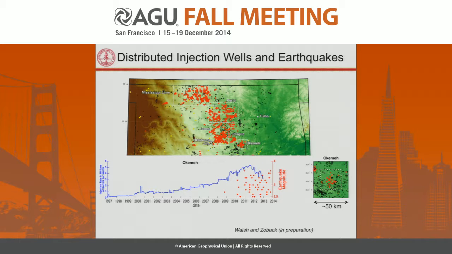Here's just one area that we've been working, which I just pulled out to show you. Here you can see the injection rate going up over a period of about a decade, and the earthquakes kind of starting in around 2009. And this is one of the areas where there really is not a good correlation between the location of the individual earthquakes and the locations of the injector wells. These epicenters are probably accurate to 5 or so kilometers, and that's a 50-kilometer scale.